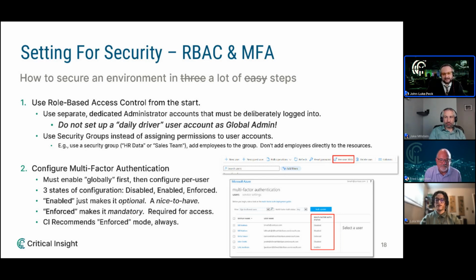What that does is make it easier to manage permissions and grab reports out of things so that you can make changes very quickly. You know exactly where security groups point to, for example, HR data that allows people who are in that security group to read data on the HR side of things, or a sales team, which adds people on your sales team to certain features or certain applications, for example. By adding employees into these groups and using groups to manage the roles, that helps make sure that you've got a stronger hierarchy in the directory structure, and that helps manage permissions to a much greater detailed extent.